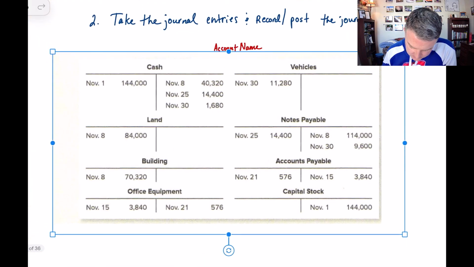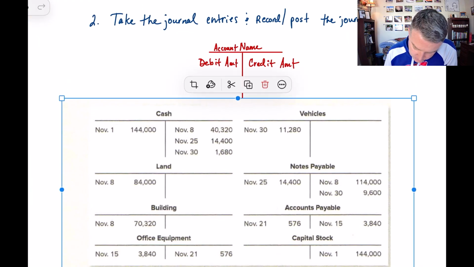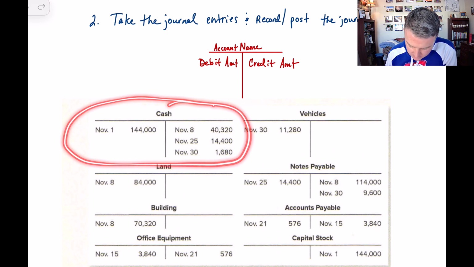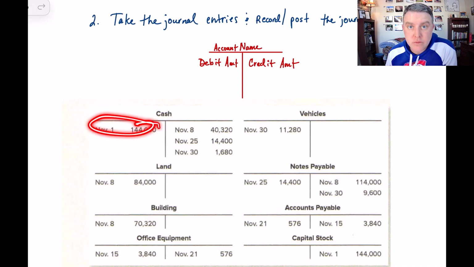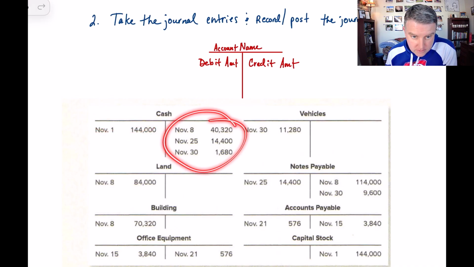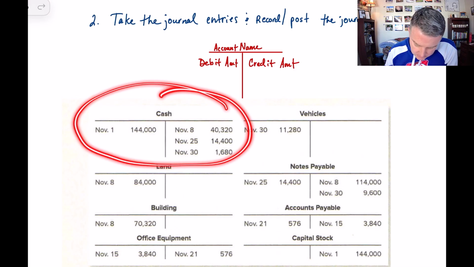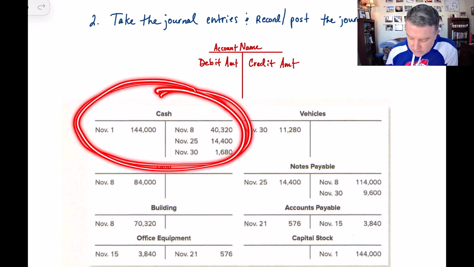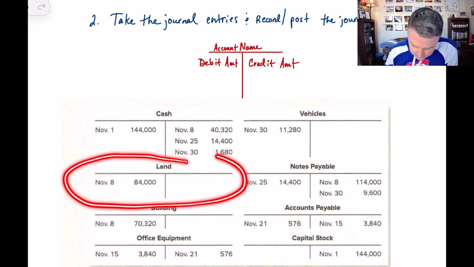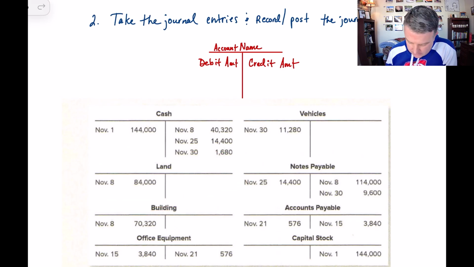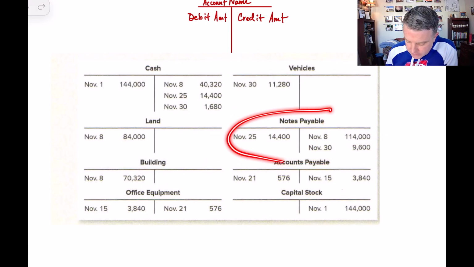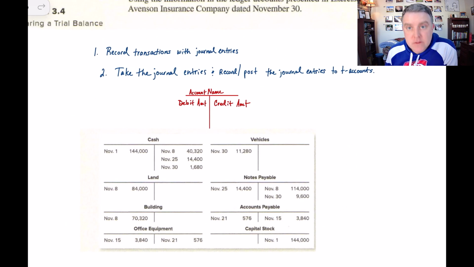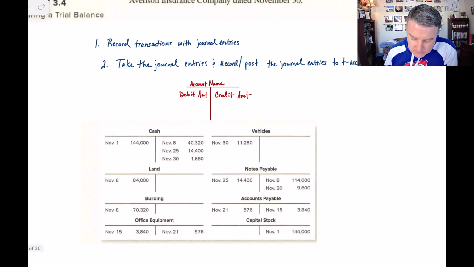So we have a T account on your screen. You can see we have a T account for cash, right? This is the cash T account. And we had journal entries throughout November that affected cash. Sometimes cash was debited, sometimes cash was credited. These T accounts are capturing all of the journal entries that impacted cash. Then there's a separate T account for land, and that captured all of the journal entries that impacted land. Notes payable captures all the journal entries that affected notes payable. So the idea is to take the journal entries and then start summarizing them by account. That's what these T accounts do.